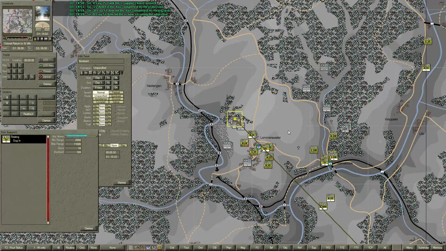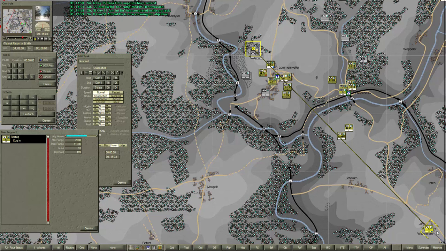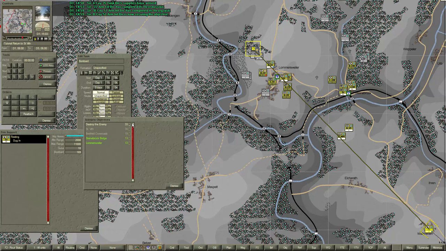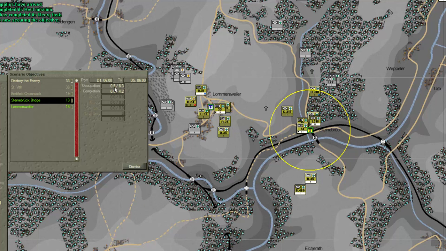Right, I'm going to stop it at this stage. I think we've moved from the position where we started. We've achieved at this stage both of our objectives. You can tell that by the little green border around the objective. If we were to bring up our objectives window, we can see that they're now green, which indicates the fact that they've been achieved. And as they occupy that position for a period of time, we can see we've already got 0.5 of a victory point for occupying this. As the time progresses, that will increase, and we'll see this little bar here fill up with green.